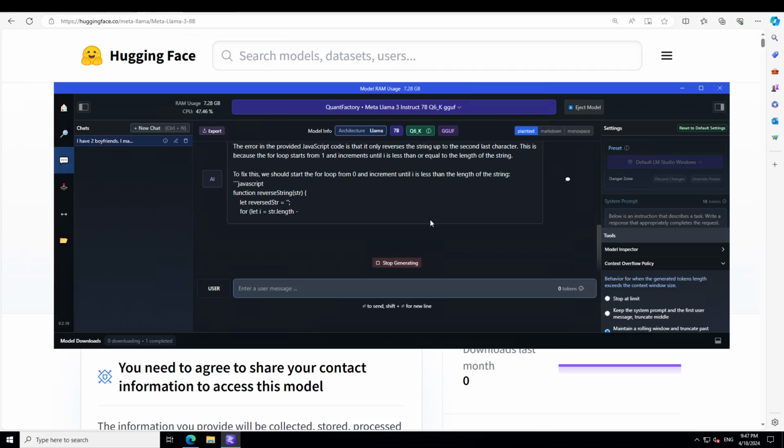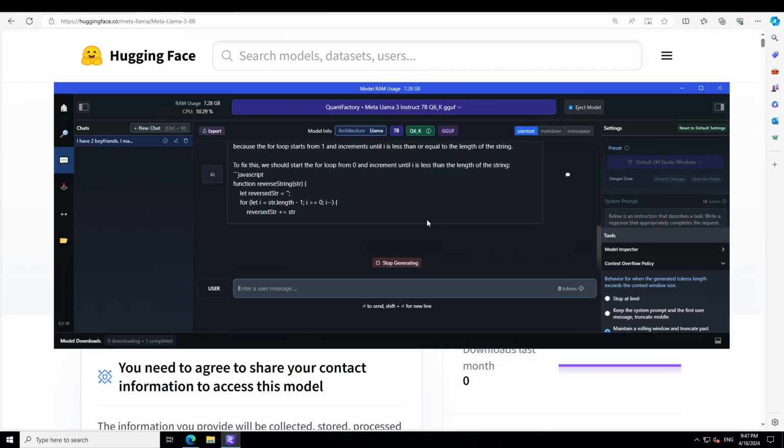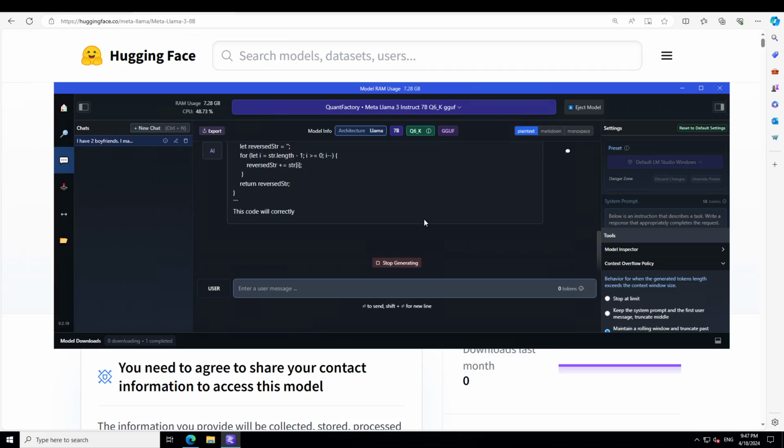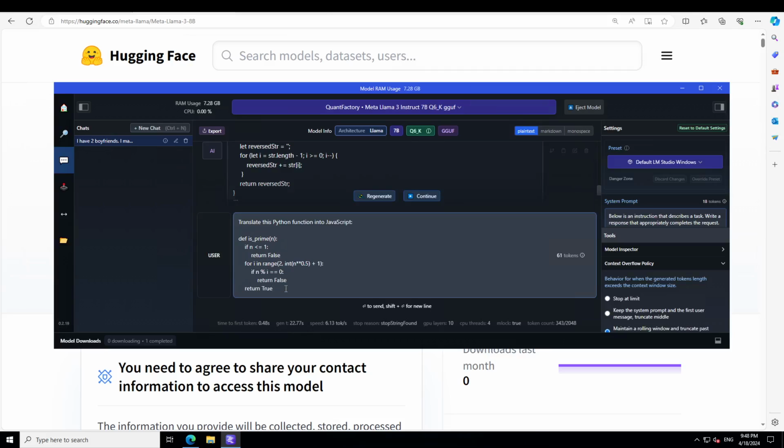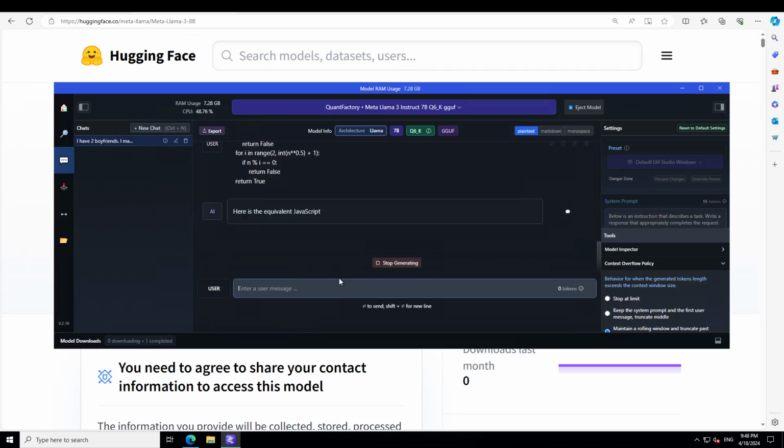It is just 16 GB VRAM and my memory is 32 GB. I'm just running this on a commodity GPU. There you go. Amazing stuff. Beautiful stuff. Now, let's see if it can do code translation. In this one, I'm asking it to translate this Python function into JavaScript. Amazing. The coding capabilities are also quite supreme. Yep, that is totally correct.